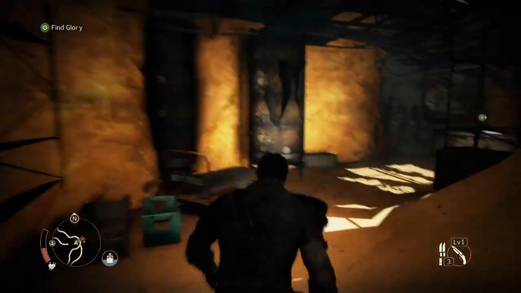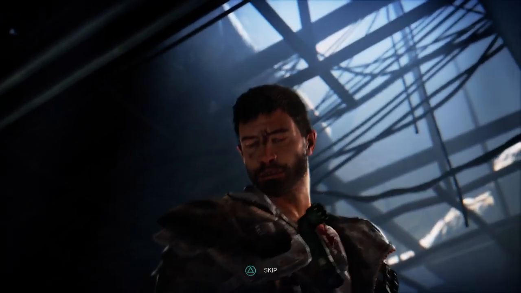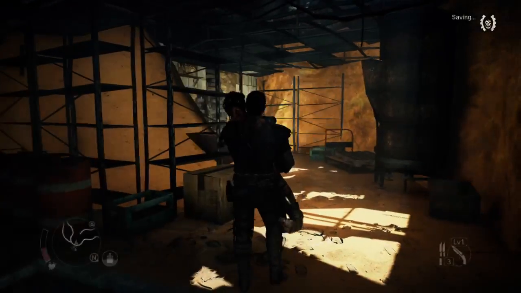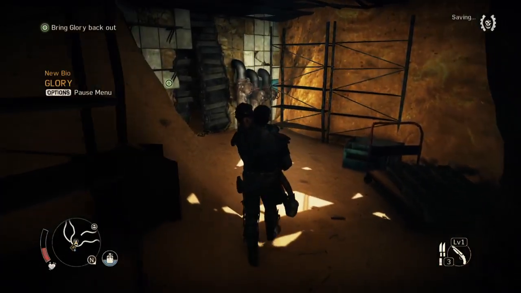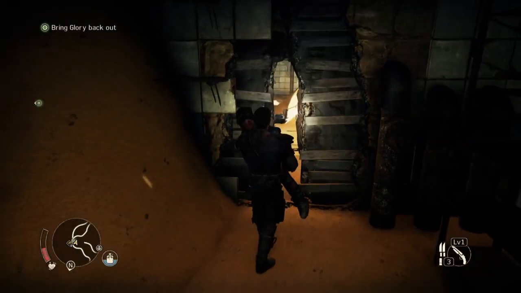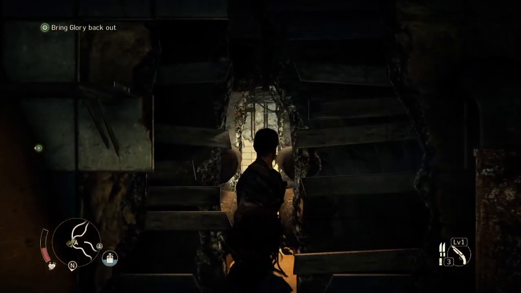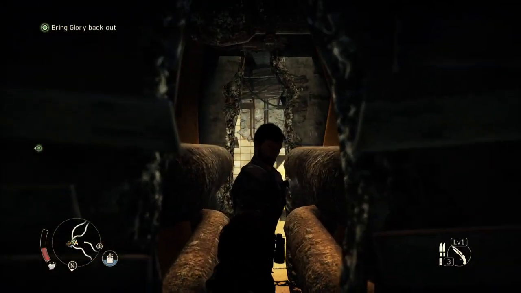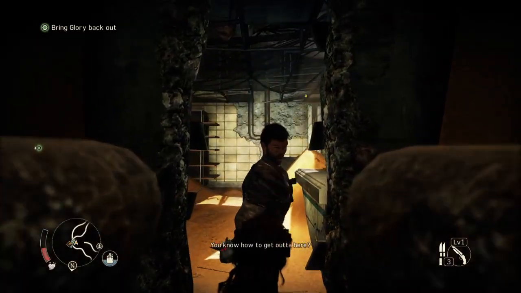Excuse me. Come on. Through here. Okay, we take the little girl out of here anyway. You know how to get out of here?